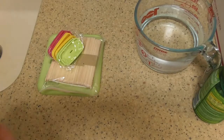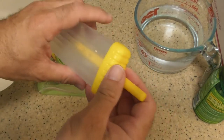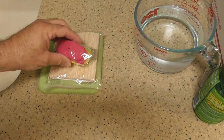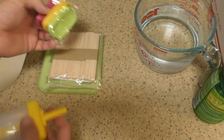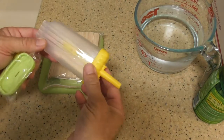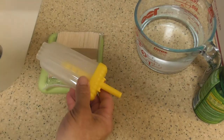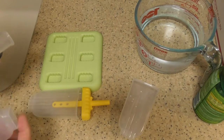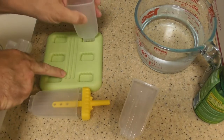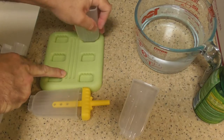Now, the nice thing is that it comes with a built-in stick. But if you want to use your own stick, you can buy the sticks. They come with sticks. It comes with a cover so that you're able to use the wooden popsicle sticks. Or, in my case, I'm just going to use what they provide. The great thing about making your own popsicles is you can, as I said, do lime water. You can do coffee. You can do chocolate milk.